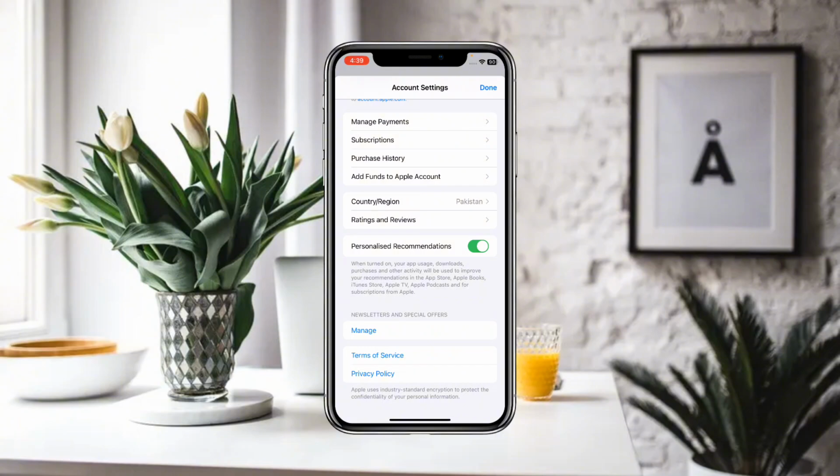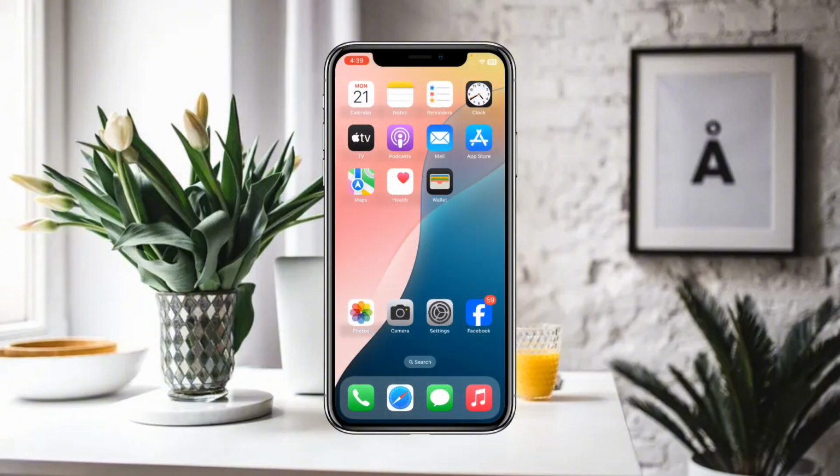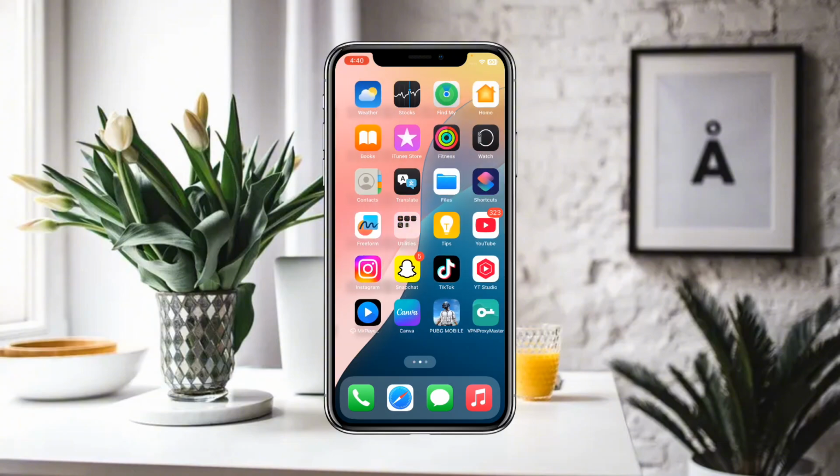If the problem is still there, then take a screenshot of the problem, connect to Apple Support and ask for the solution. If the problem is still there, then look for the Apple discussion, post the screenshot on that platform and ask the users how they solved that problem, and they will guide you in a proper way on how you can solve that error on your iPhone iOS 18.